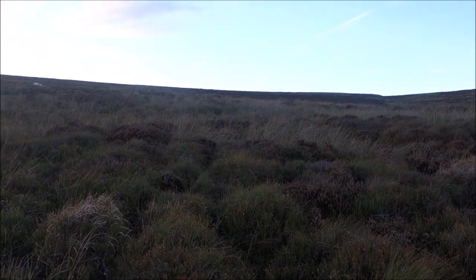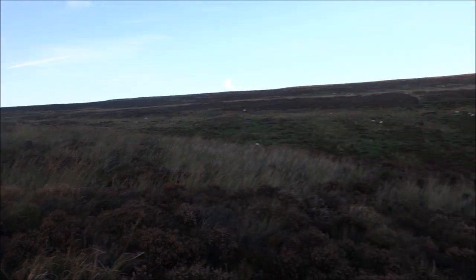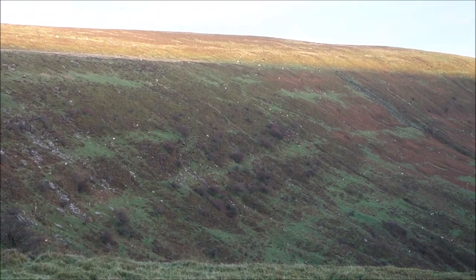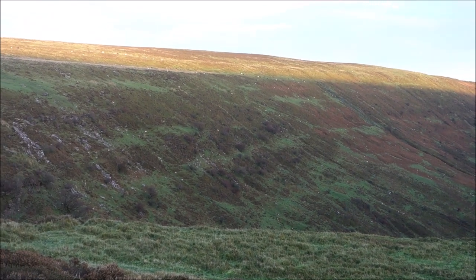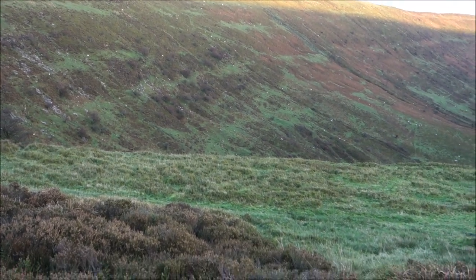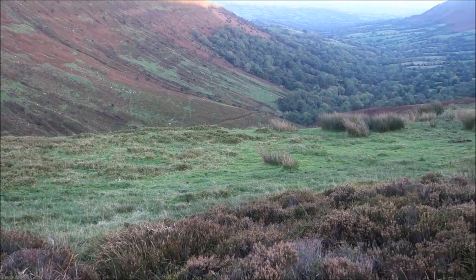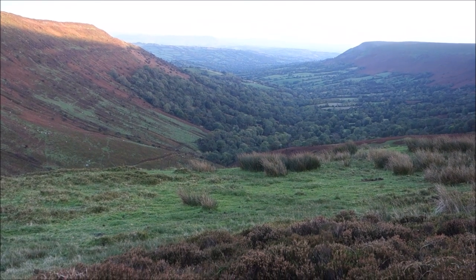I thought to myself coming through that, ah, bogland. And then I was looking across the way there. That's the eastern slopes of the Black Hill, the Cat's Back. I thought maybe there's a little spot across the other way, and then I came across this little oasis here, which is right on that little plinth of land I was speaking of. You can see the valley now. So this is where I'm going to camp, right here.